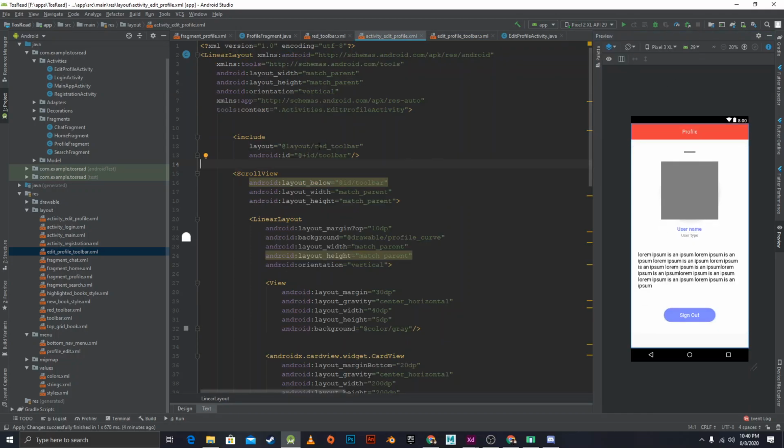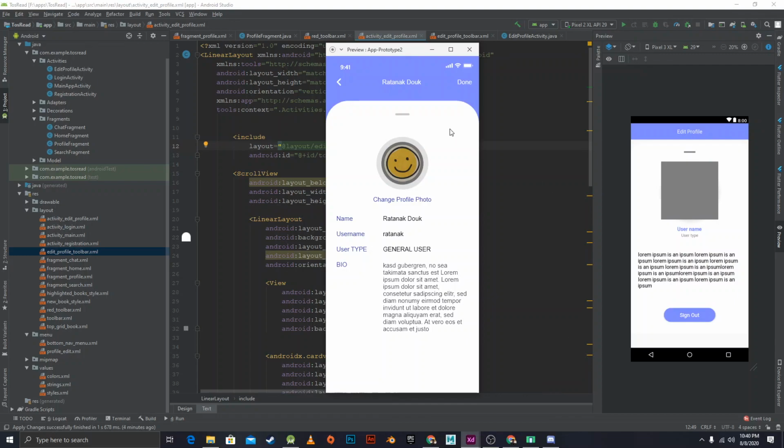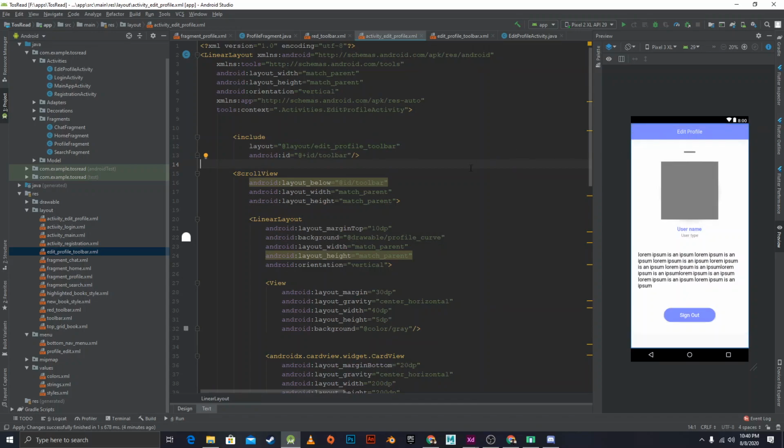So now in here we're not calling red toolbar anymore, we're calling edit profile toolbar, which is just that. Does it say edit profile? It says the username right there, but for now this is okay. We can add the back button ourselves, or we can use a different style. I'll show the other style instead of just adding an image or an image button. So for now let's just leave that there.